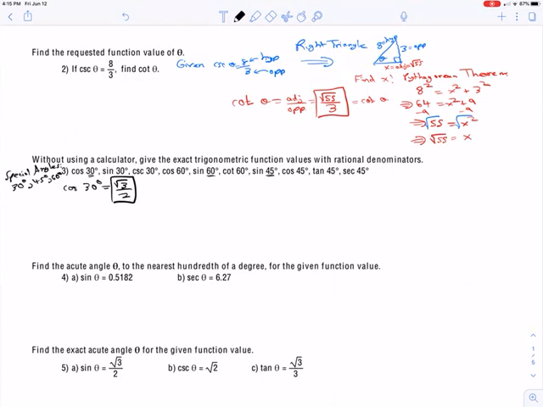Or you can even go a little bit further and use a unit circle. So a couple ways to do it. You could use right triangles. If you need to, just a quick review. I'm going to draw it in just to show you where it comes from. All right, equilateral.